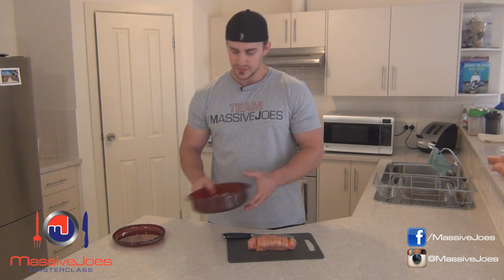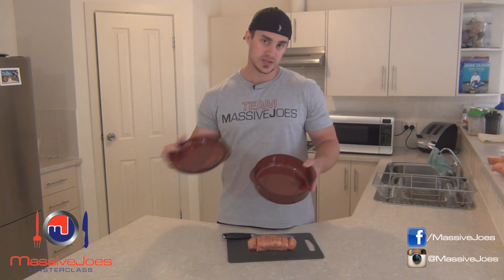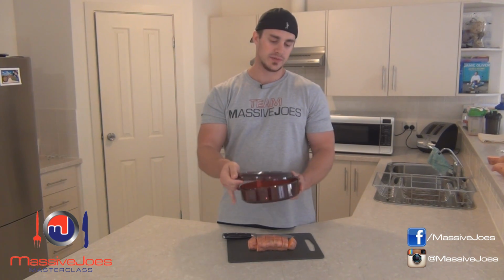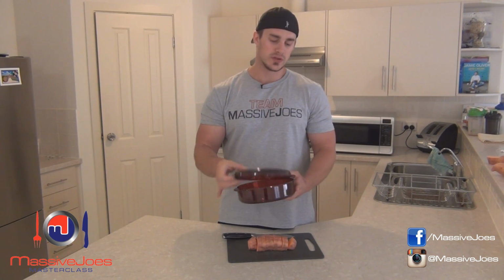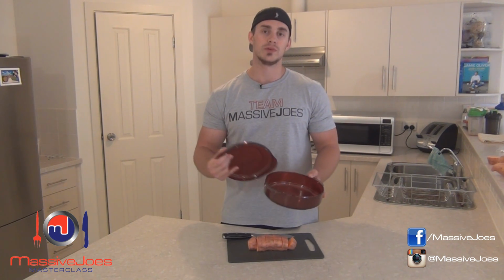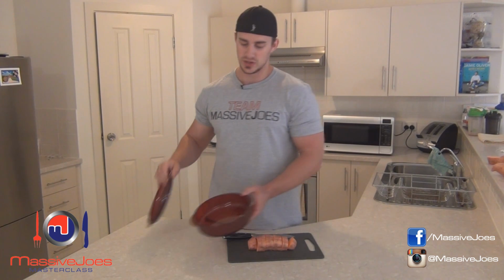Next thing you want to do is you want to put it in a microwave safe container that has some sort of seal or some sort of lid on it. So I use one from Tupperware. It looks like this, it's got 2 parts to it. It's microwave proof plastic and the lid just goes perfectly on top and seals. Look, if you don't have one of these, just a plastic container with a lid will do. If you don't have a plastic container with a lid, just use a bowl and put some Glad wrap over the top. So long as it's microwave proof and it's gonna seal, it's gonna get the job done.